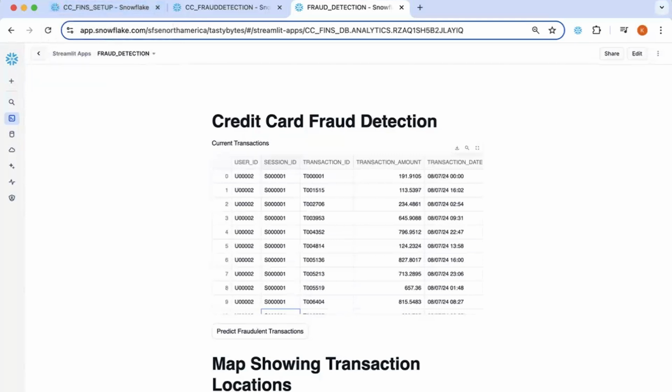capabilities. So we have built a classification model to carry out credit card fraud detection, and a Streamlit app that carries out geospatial analysis. This powerful application could help financial customers quickly understand fraudulent patterns and respond to them, with automated predictions and data insights using the ML classification function.